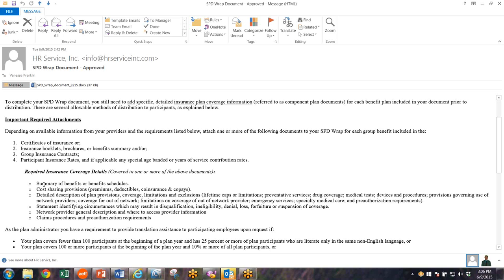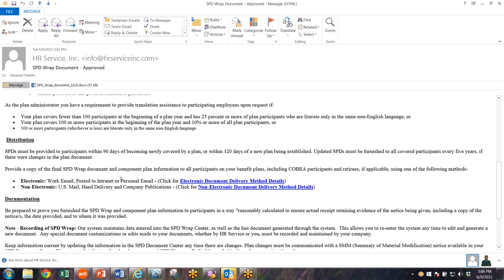One of the ERISA attorneys that helped us in creating our system gave an example. He says, Ken, we have a very detailed brochure that comes from the insurance company that covers all of these things here. So he says a brochure is all that's needed in that case. In some instances, if they don't have that and you've got the insurance certificate, that does provide more of that detailed required information.